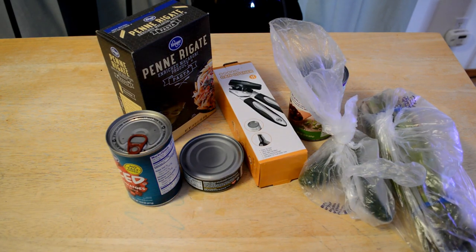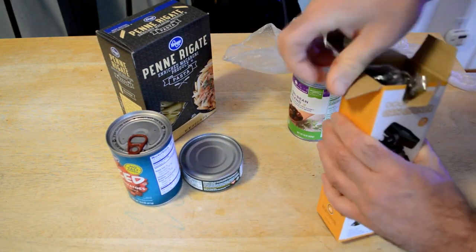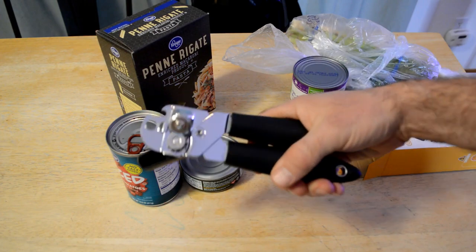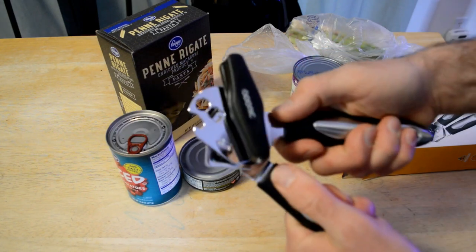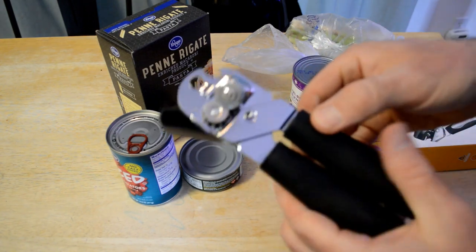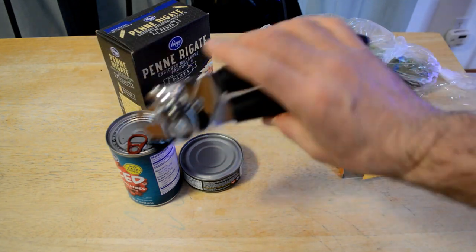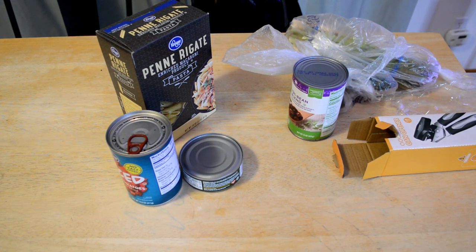Let's get on to the testing of this can opener. I'm going to open it up and see what's inside. This is a real classic can opener design — I've seen this before. It has nice big handles with a rubberized coating, a big handle, lots of leverage on that, and then you have the cutting wheel. Classic design, I'm sure you recognize this. I'm going to wash it off real quick, just because we're living in the age of germs.